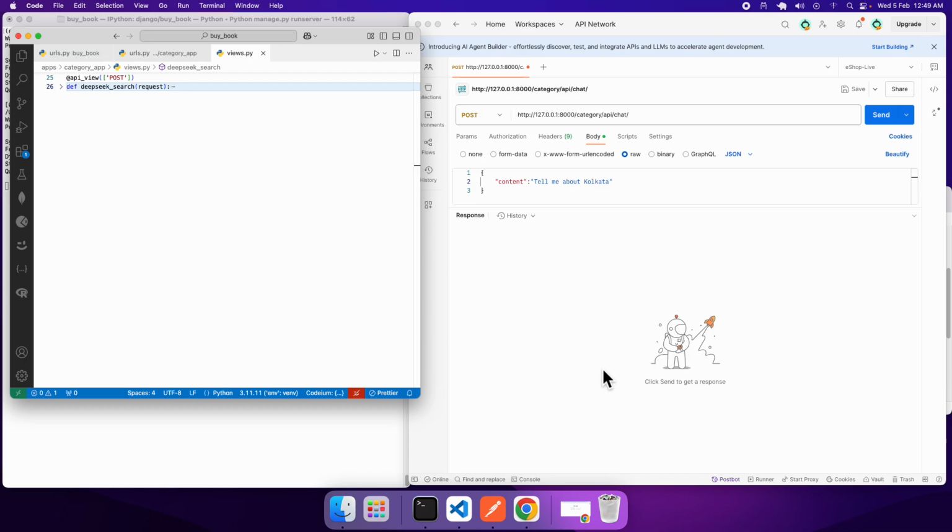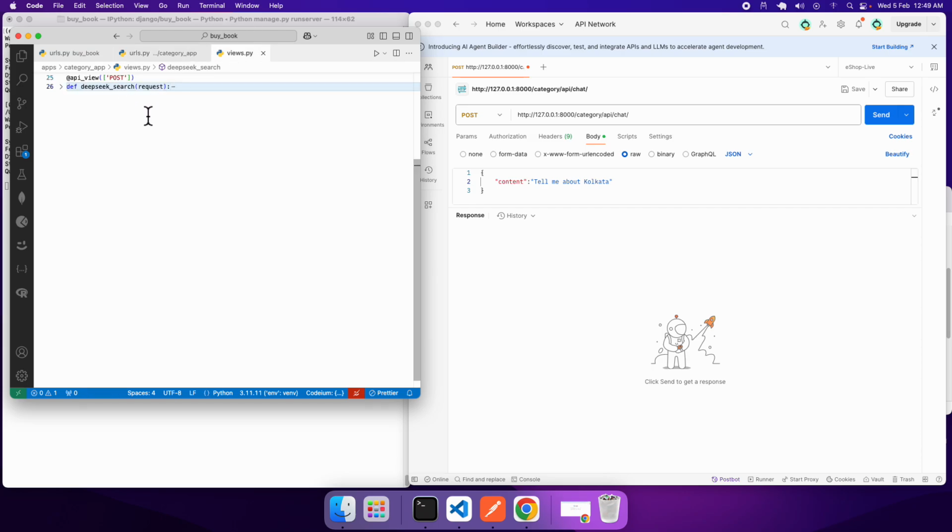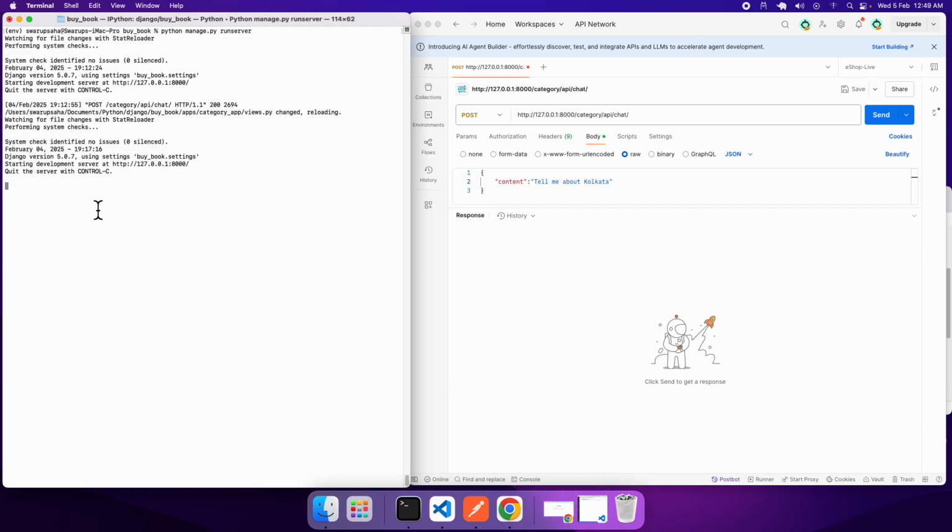And finally today I have been able to make it work. The beauty of DeepSeek is that it is totally local, you can install it locally, and that's what I have done. So I've written a function here. I'm giving a call to the API chat, and this is calling this particular function where I've written the code, and my server is on. Actually my Django is on.